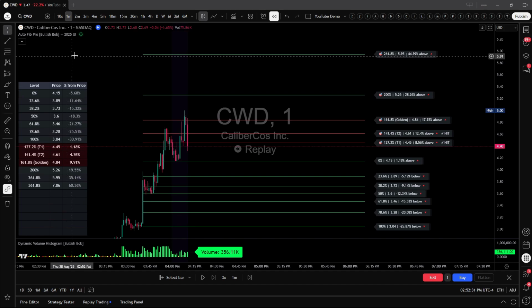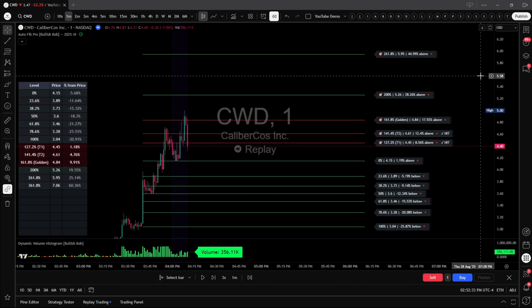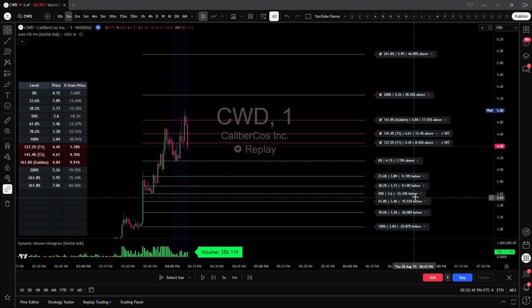So if you guys have any questions, let me know in Discord. I'll be in the Discord. Ask those questions and hopefully we can clear that up for you. But I use this again in conjunction with our Pivot Pro, our volume indicator down below, and the confirmation, support, and resistance.